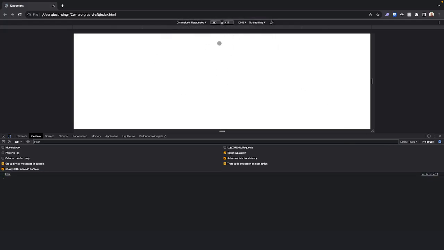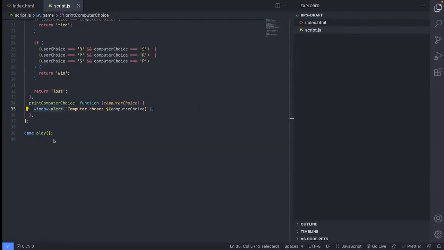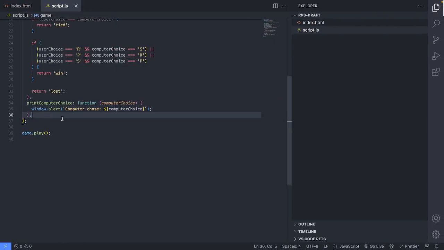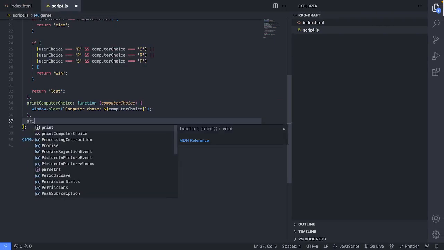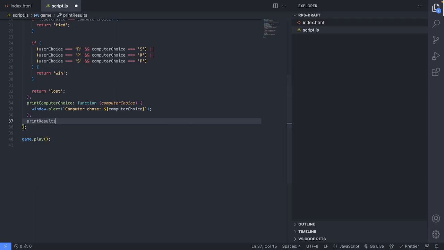Okay. So now we need to print the results, right? Like the win, loss, tied, because right now we're just console logging it. So now I would create another function, print results. Okay, so here's a function. This is going to take result.